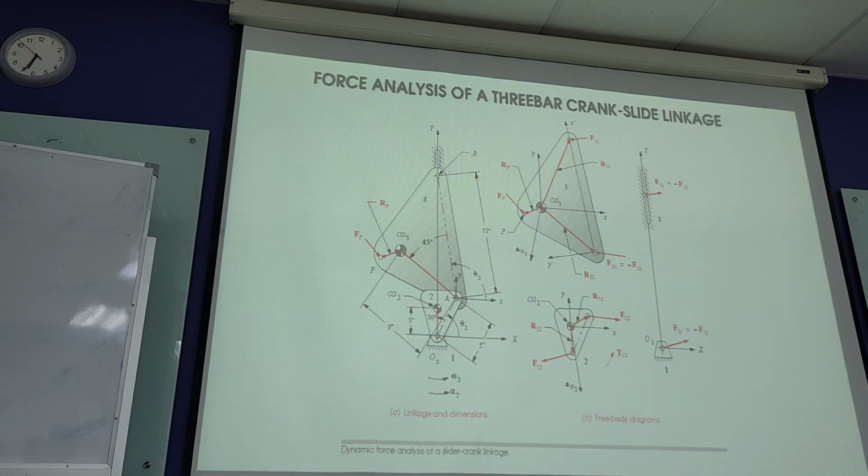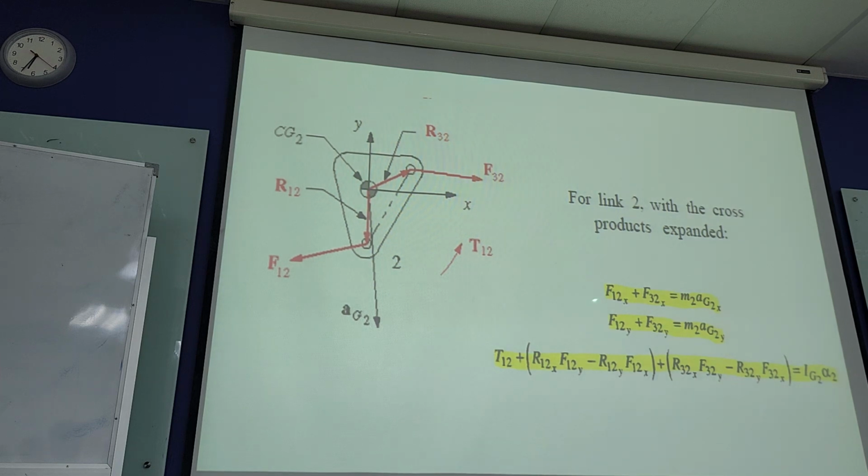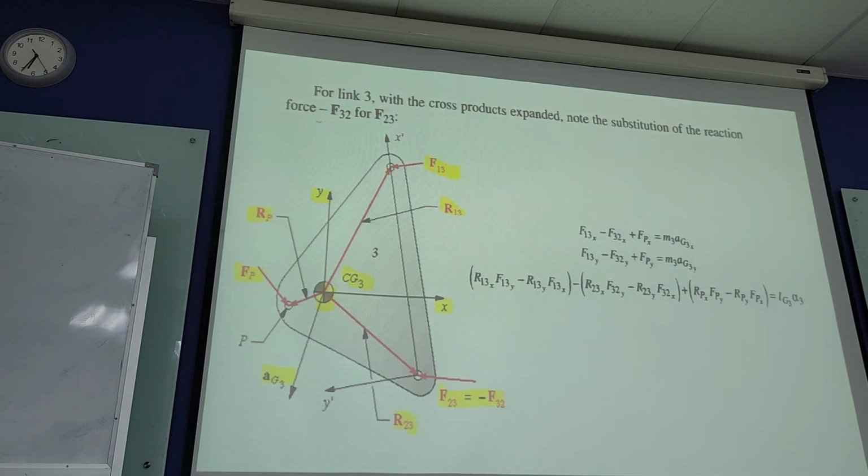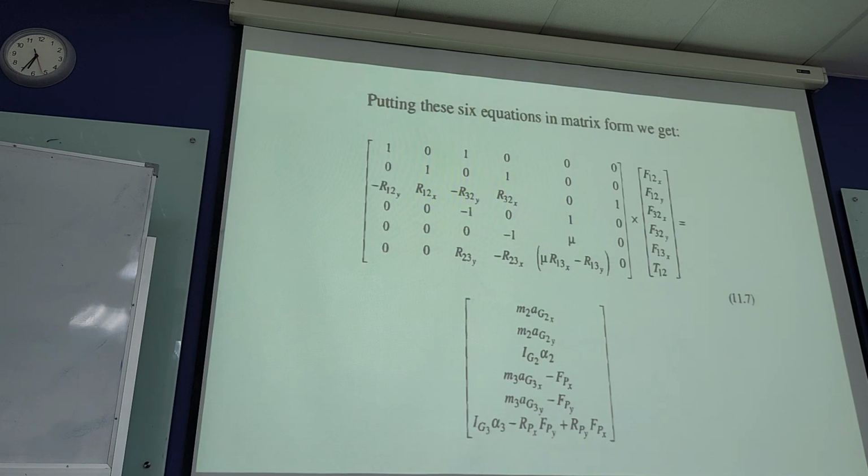In whatever the link, there are only two vector equations. The sum of the forces is mass times acceleration, and the sum of the torques is Ig alpha, where I is the moment of inertia and alpha is the angular acceleration. In this case there are two grounds. For one ground you are drawing the free body diagram, and similarly for the ground to which the crank is connected. So for each link, we have the set of three equations. Finally consolidate all the equations and write in the matrix format.